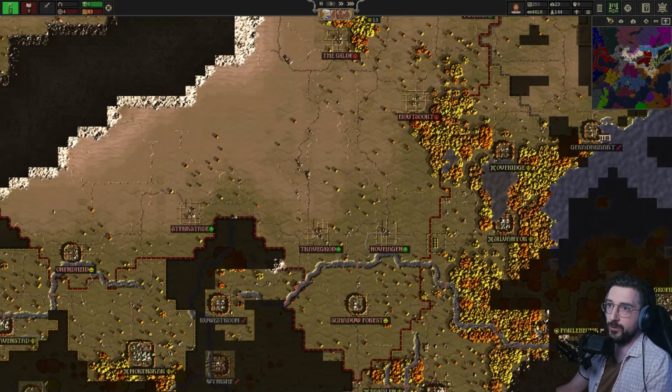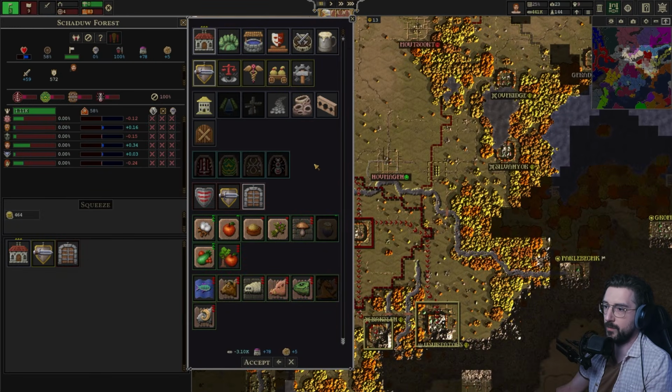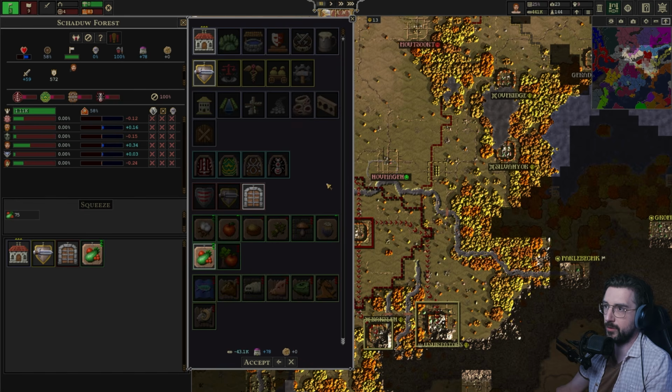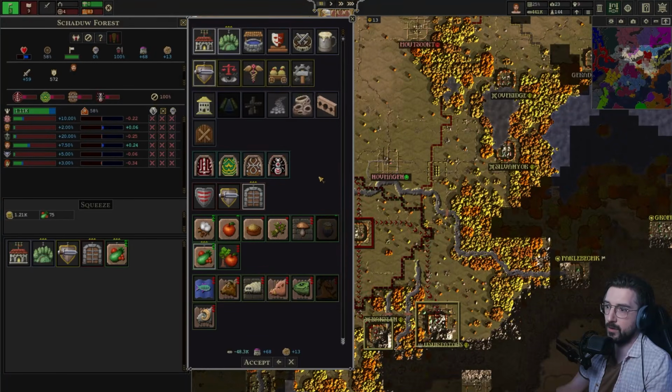So, with all those governor points, oh my god, we have 83 governor points. Upgrade. Vegetables. Honestly, upgrade twice. Shadu Forest is huge. I want land clearance.